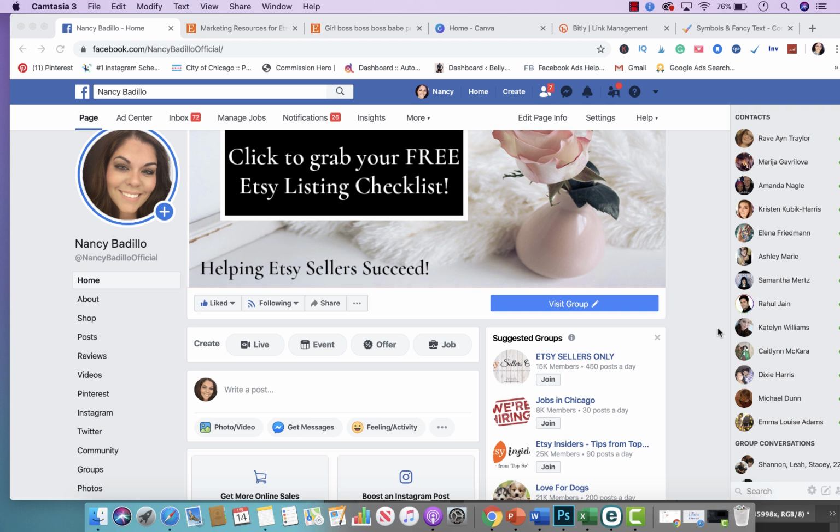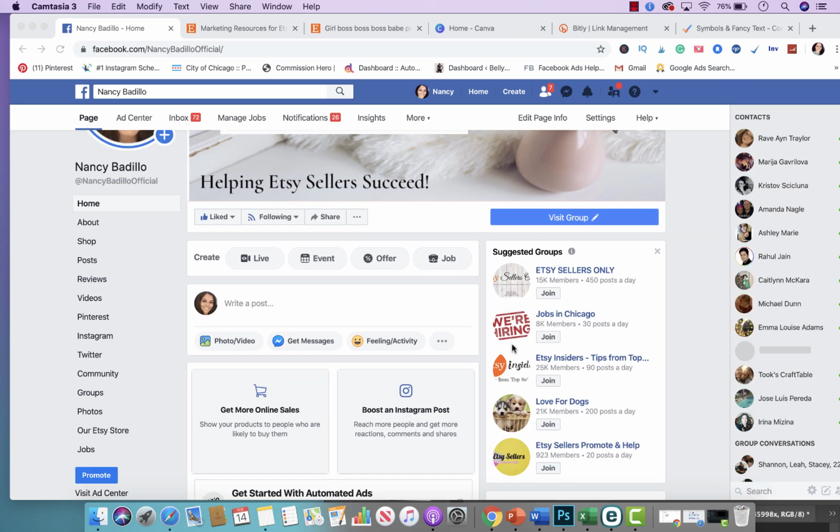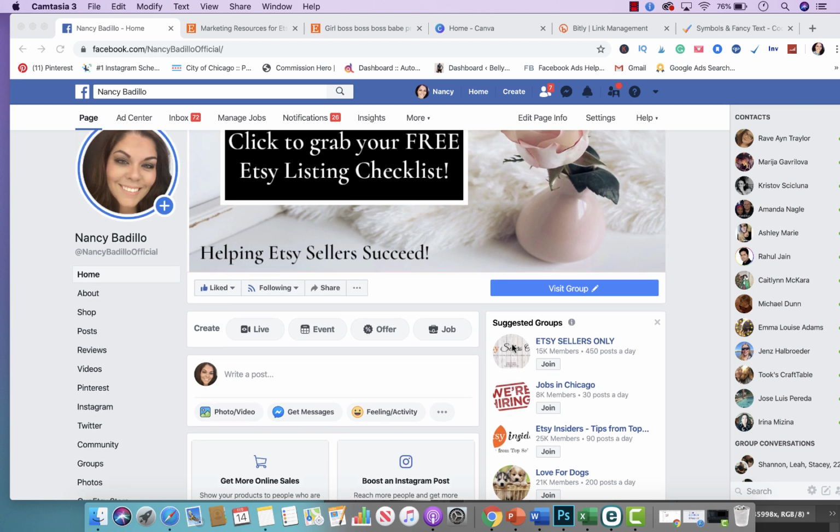So many of you guys were asking me how to properly post on Facebook and the image getting cut off, etc. So I kind of wanted to show you two different ways that you could post in order to get your image correctly optimized for Facebook and not cut off when people are viewing your products or services on your Facebook fan page. The one thing I always tell people is that if you are going to post on Facebook and you're going to have a feature link, which means that when the person clicks on the actual picture, it goes to your Etsy listing, you want to make sure that your photo is optimized for Facebook's platform.